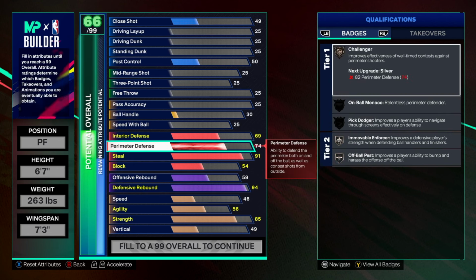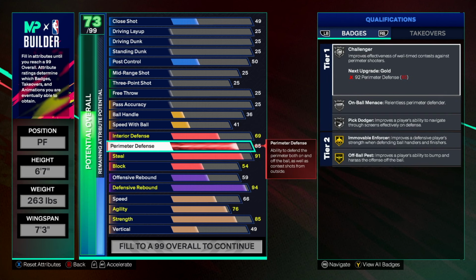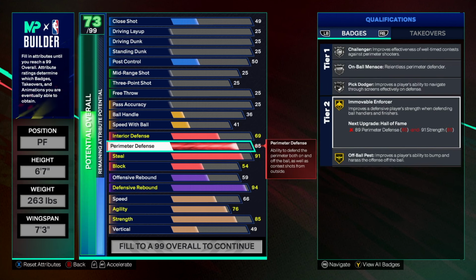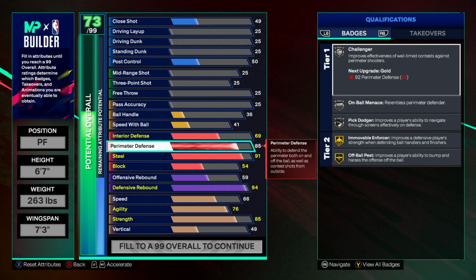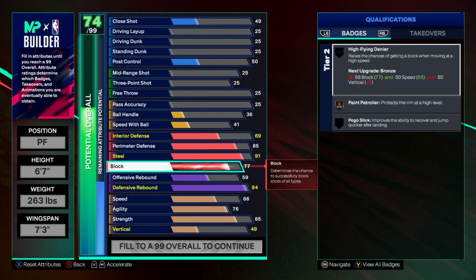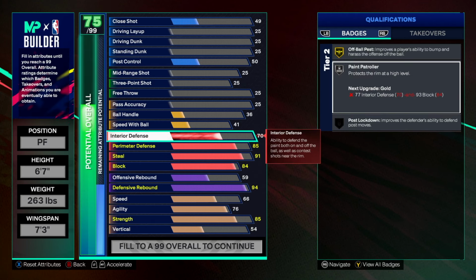But I also want you to be able to play perimeter defense, so we're going to put this perimeter up to an 85, which once you put the agility up to 76 gets you silver challenger, silver on-ball menace, silver pick dodger, not to mention the gold immovable enforcer and gold off-ball pest. There is no doubt in my mind that mixed with the steal, perimeter, rebound, you are going to be an absolute unit on defense. And to wrap it all up, we're going to put the block up to 84 and the interior up to 70 to get you silver paint patroller, which is certainly good enough.